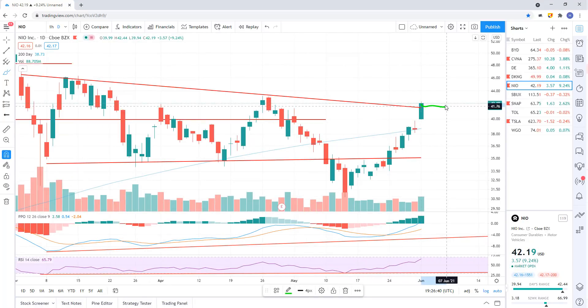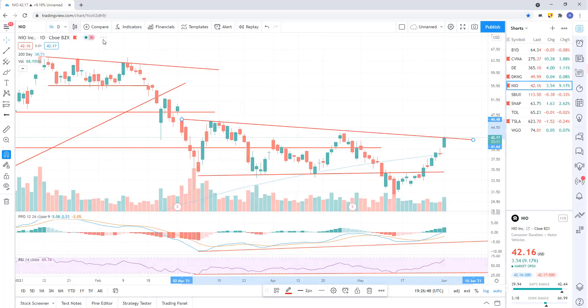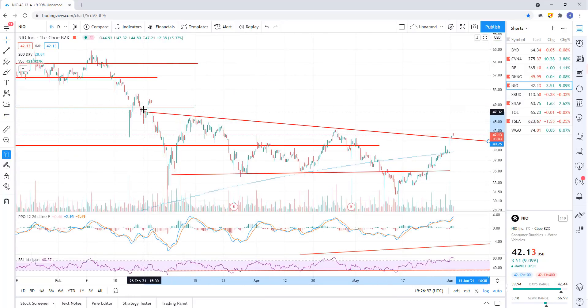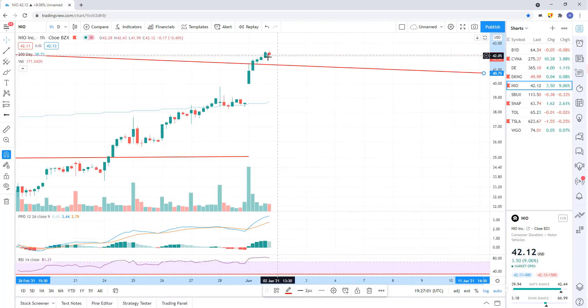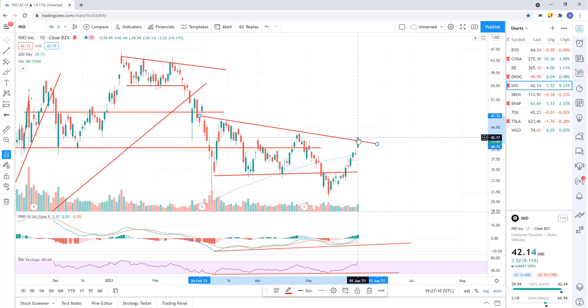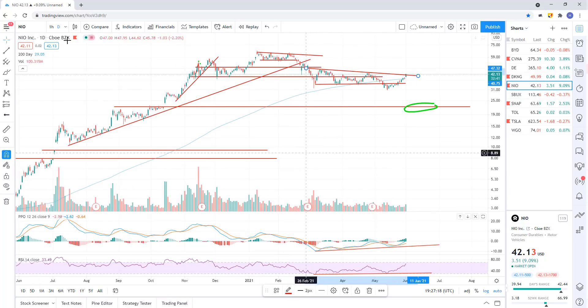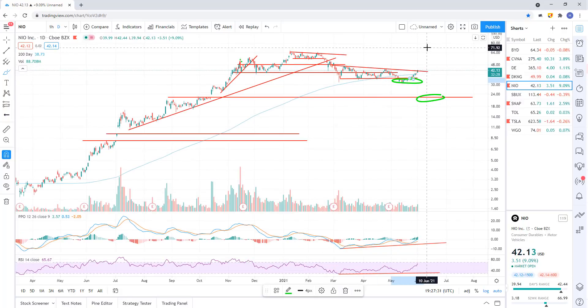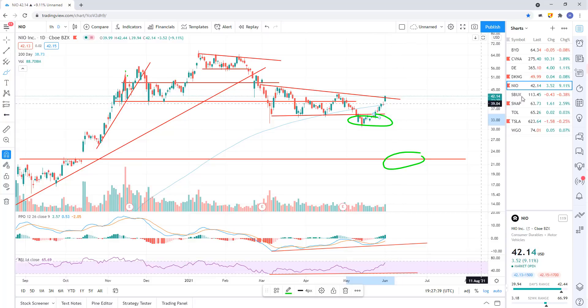NIO is running right — they ramped NIO up today right into what looks to be resistance right in here. Looking at the hourly to tighten that up — it's basically right there, slightly above it, but again not an impulsive breakout. I think it's likely we're going to fail. A little bit of volume coming in today. We've got about 30 minutes left — I suspect they sell this off into the close. One thing about NIO: it did have bullish divergence on the PPO and the RSI. That was your divergent low, so it is possible we're going to run up and make a new high in NIO — maybe a new divergent high. So if you're short, maybe you want to stop out if we go much higher from here.